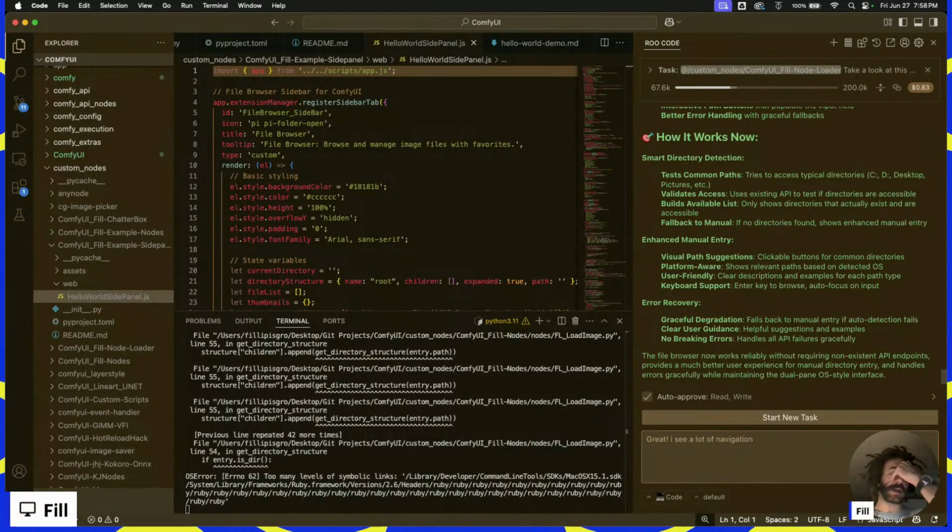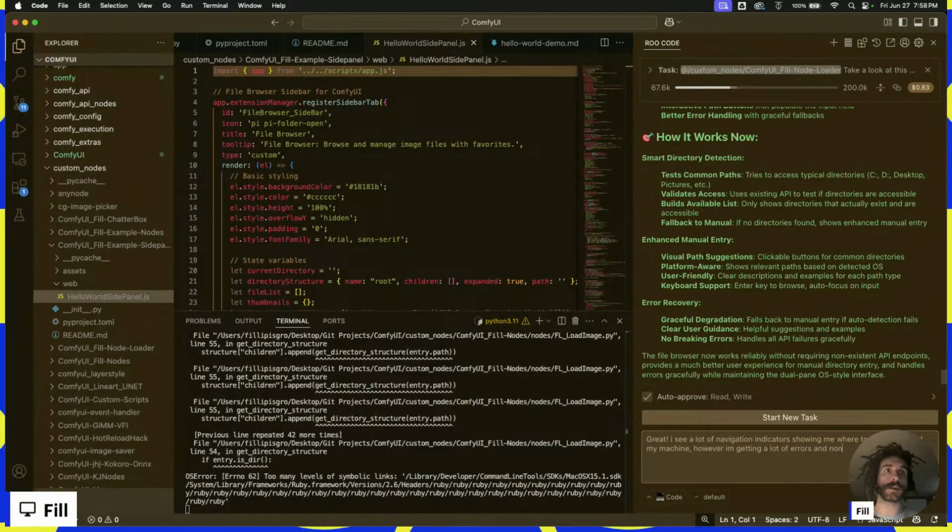Great. I see a lot of navigation indicators showing me where to browse around my machine. However, I'm getting a lot of errors and none of the folders seem to want to load.